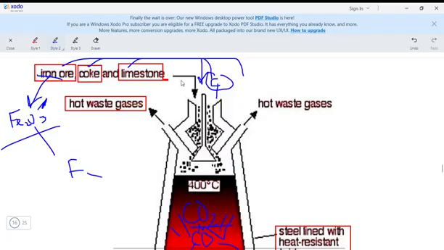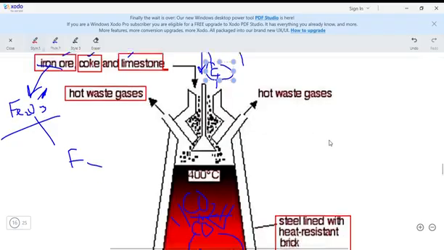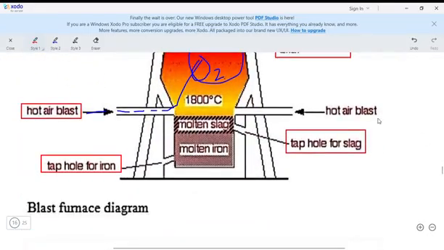And take note, from the limestone, apart from the heat of the coke, air, carbon, and the oxygen from the ore, the reaction forming CO2 is exothermic, giving heat. That heat has the power to break limestone into CaO and CO2. So the CaO is now the one that will take up the silica. Any silica that is there, it will pick up the silica and then form a slag. So this is where the slag will be. So we have the slag here.